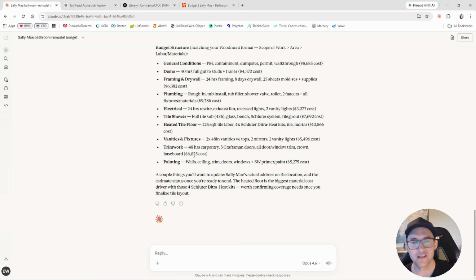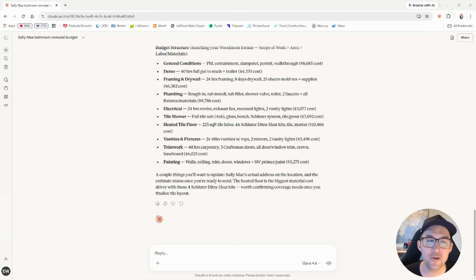And so now I hooked it up on the desktop, and now it works on my phone, and I can take this into the field on estimates, job walkthroughs, quality checks. Hey, look at the Sally Mae job. What did we say about the heated tile floor? Did she approve it or not? What tile, what color? Run me through the color selections again and where the color locations are. All from your phone.